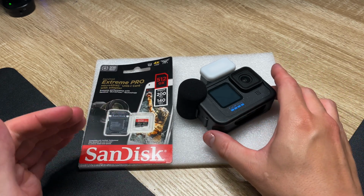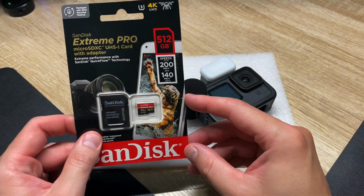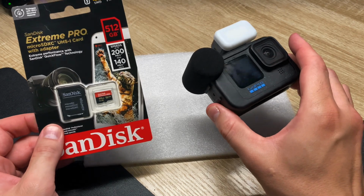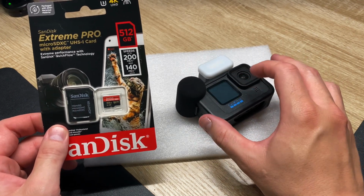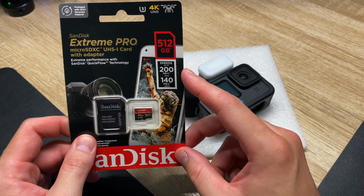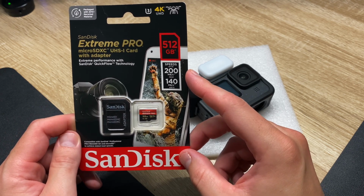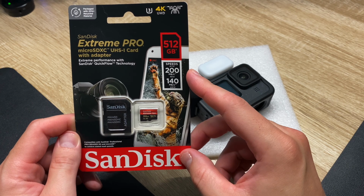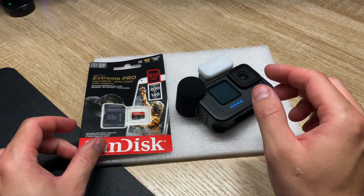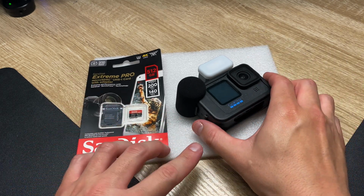Now you can use a non V30 UHS 3 micro SD card in your GoPro. I have a 128 gig micro SD card in here now, and it was working fine. But I prefer to stick with what the standard is, because when you're recording longer videos, you don't want to have any issues that could potentially ruin your work and your video. So let's go ahead now and get this card installed in the GoPro.